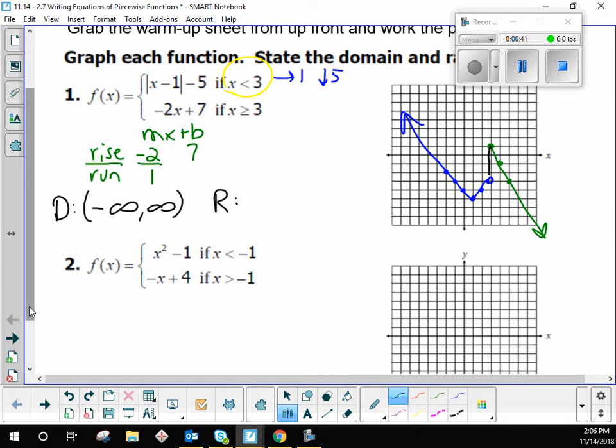And then the range is bottom to top. It kind of looks like negative infinity to positive because of the arrows. But again, we have to check this special circumstance. And now we're looking at y values here. So here's this open circle. So there's no y value there. But if I go this way or this way, there are y values on the other parts. So that means there's no break in the y's either. So the y values go negative infinity to positive as well. As long as there's some y value somewhere along that line, it's good.